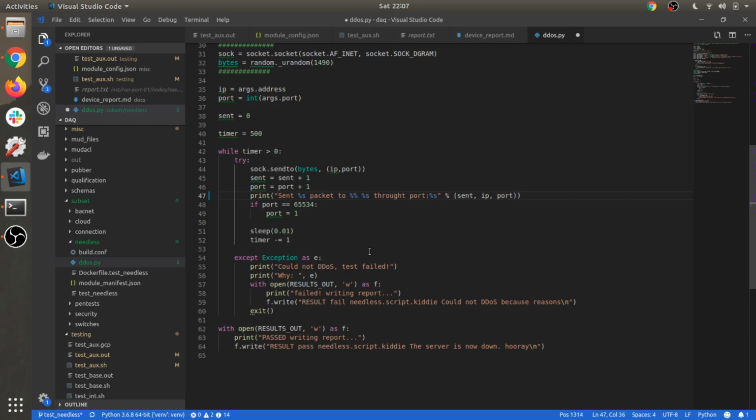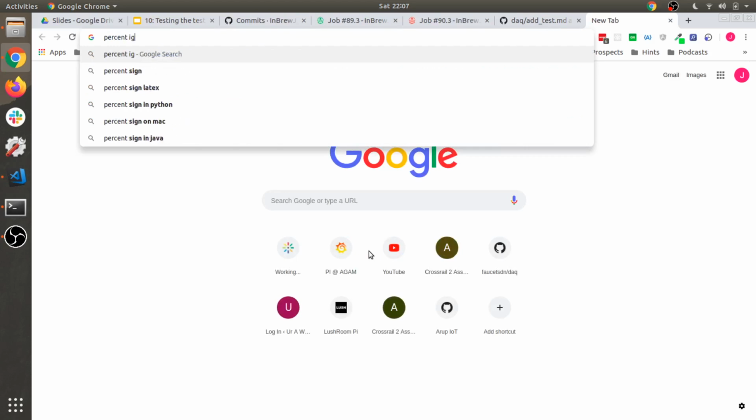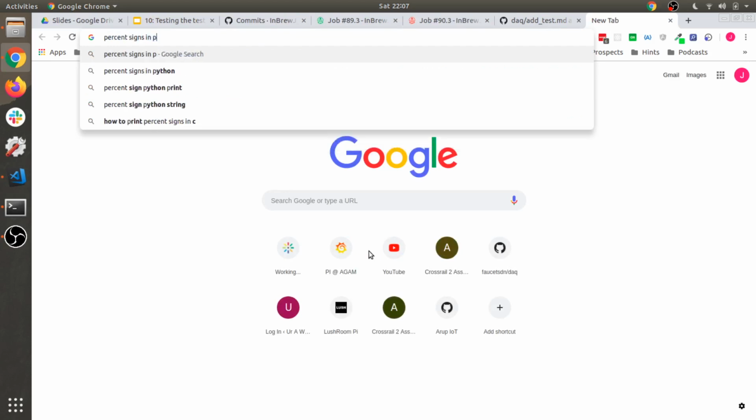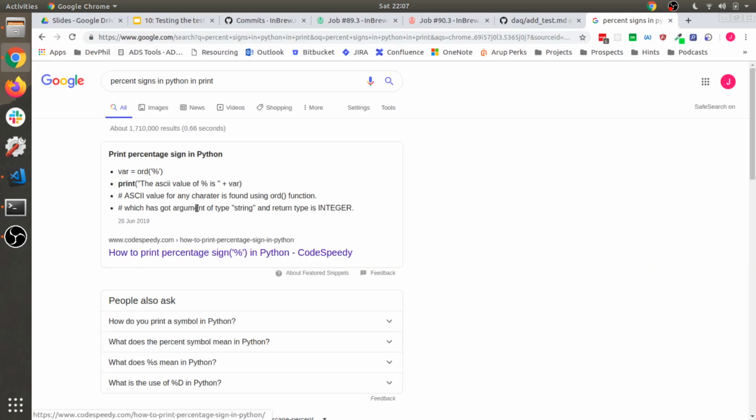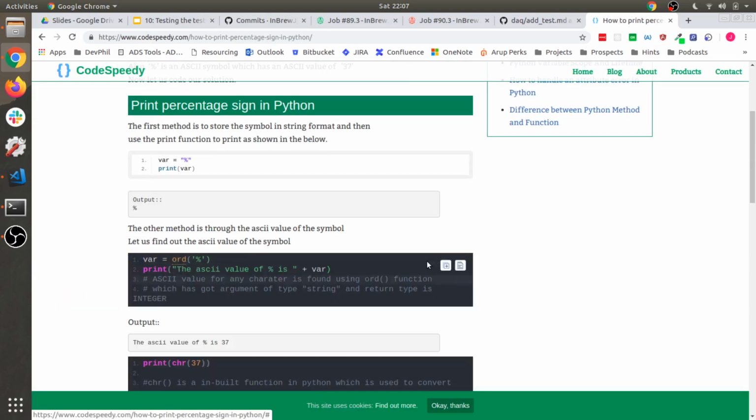And we're just going to put... I forget how to do percent signs in Python in print. What do you do? ASCII value of that is that. How to print percentage sign there?